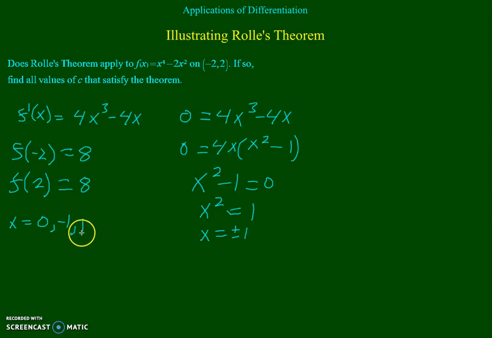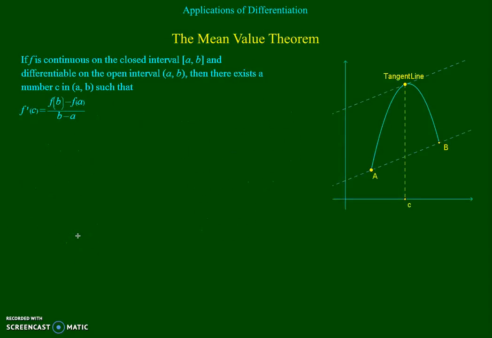So let's move on to the next section now. Now we're going to talk about a theorem that's very closely related to Rolle's theorem, and it's called the mean value theorem. Stated formally, the mean value theorem says if f is continuous on a closed interval and differentiable on the open interval, those same two conditions that we've seen repeatedly, then there exists some number c on the open interval such that f prime of c equals f of b minus f of a over b minus a.